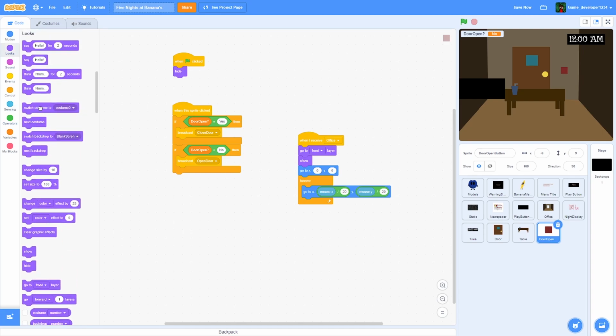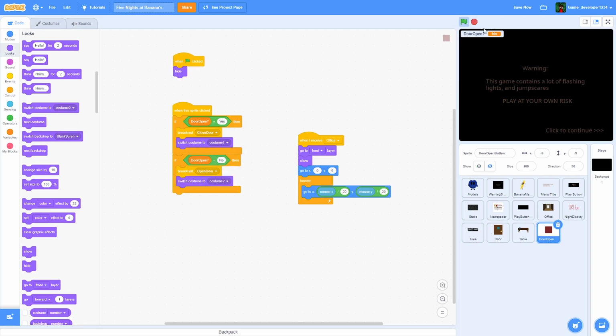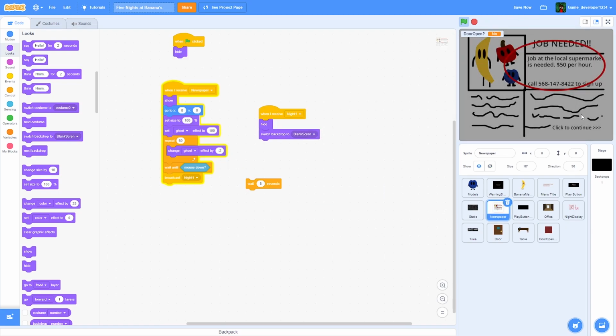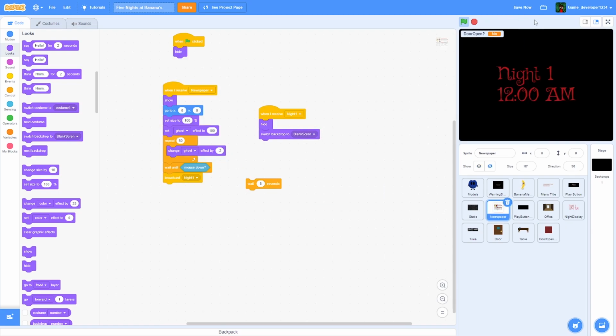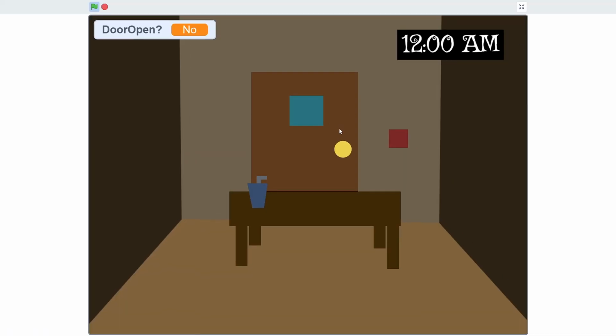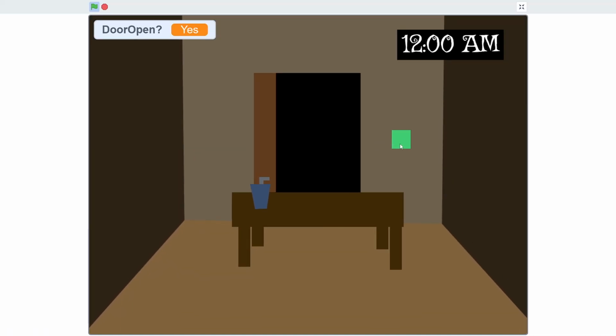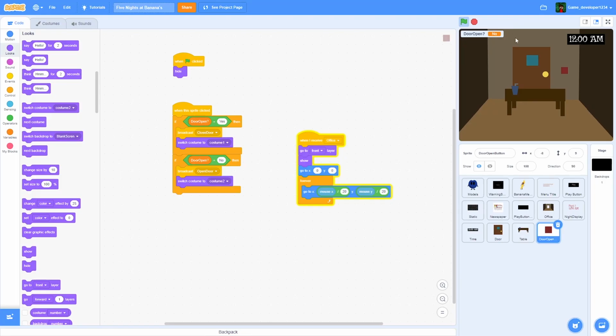So then if the door is closing, we'll switch it to red. And then if it's opening, we'll switch it to green. And, okay. Boom. Bap. Alright, so that is pretty nice.